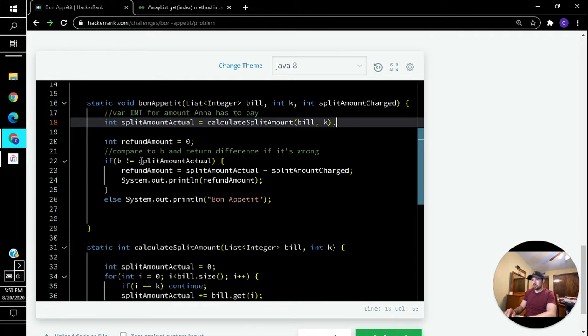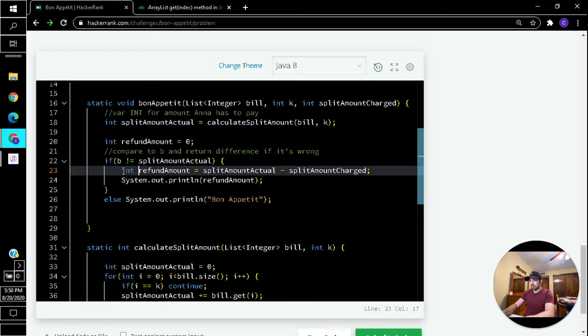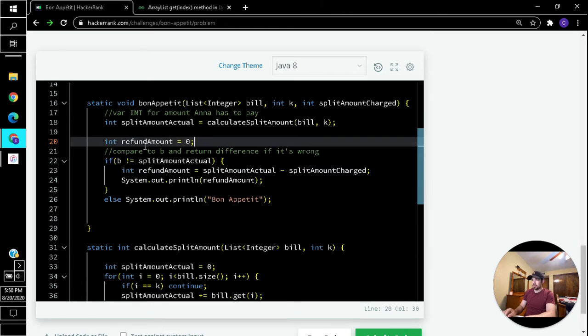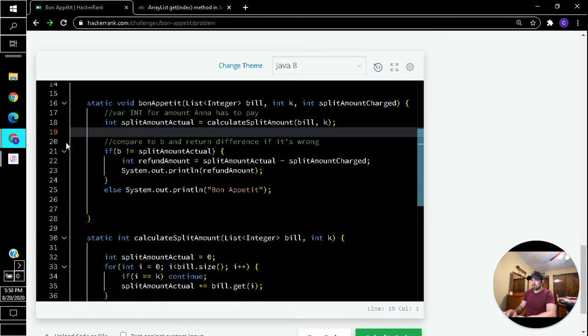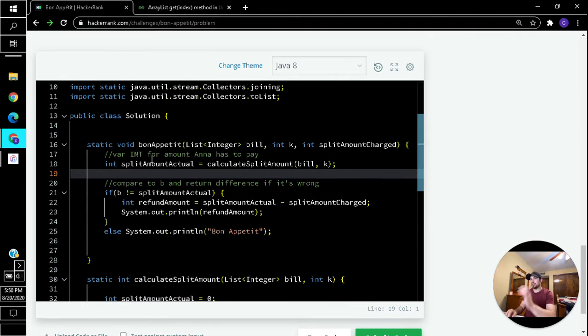Compare these. We get the actual refund amount. We just do it out here actually. We don't need it out there. Okay, let's see if this is clear. Split amount actual equals calculate split amount.